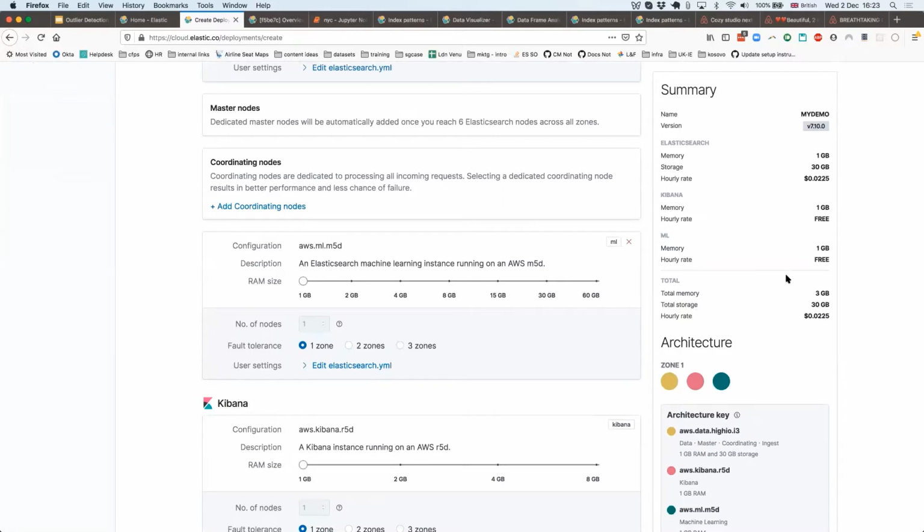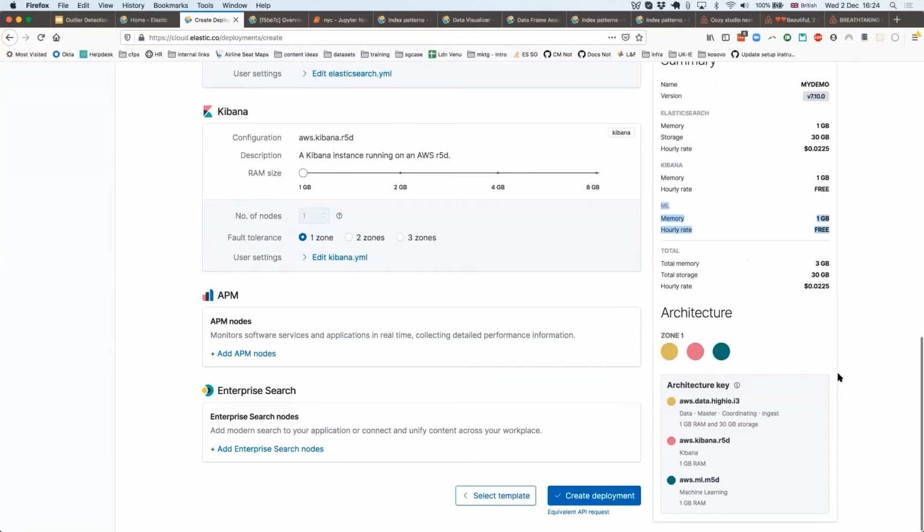Now, why is this by far the best way to use machine learning and try it out? It's because it's part of the trial, and it's not part of the trial if you download it. So you need an actual commercial license if you download the software, and it's not piecemeal like cloud, hourly or whatever. You need a commercial subscription to use the machine learning features, and you have to pay per node, and they are pretty expensive, at least compared to free. So that's why definitely go for the Elastic Cloud trial for this.